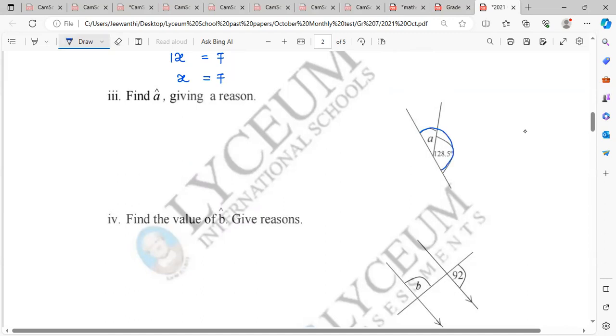So when you have the two angles or 2 or 3, many angles on the straight line, whatever it is put there, the angle A and 128.5 will be equal to 180 degrees. How do you know this? So this theory you write inside the bracket, angles on a straight line, right? You write angles on a straight line.